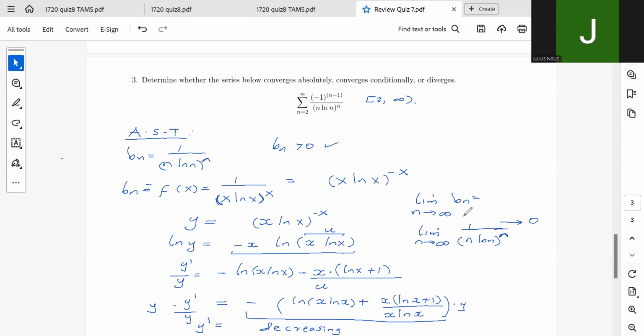And if you have to do the absolute term, again we find that this function also converges. That means this series converges absolutely, because we have checked using the alternating series theorem with a minus, and if you take the absolute value without the minus, it would converge again. So this thing converges absolutely. That's the end of the session.